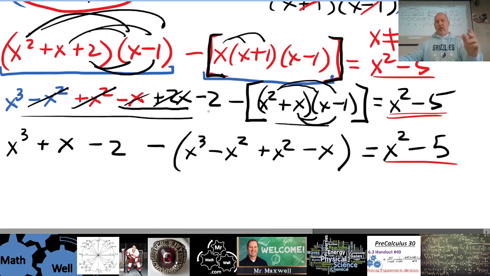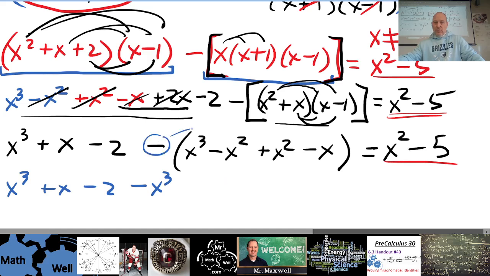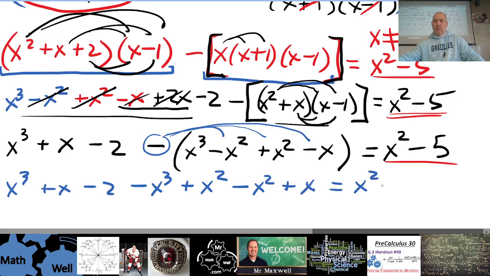All right, so you don't have to do this step, but this might help some of you because this minus messes everything up inside here, right? It changes all of the signs. So I'm gonna rewrite. It's not gonna take me much effort. This minus x cubed is gonna be a minus x cubed. When you subtract a negative x squared, that's like adding x squared, you see that? When you subtract a positive, you minus. When you subtract a negative, you add. So to get rid of those brackets, you really have to distribute this negative sign.